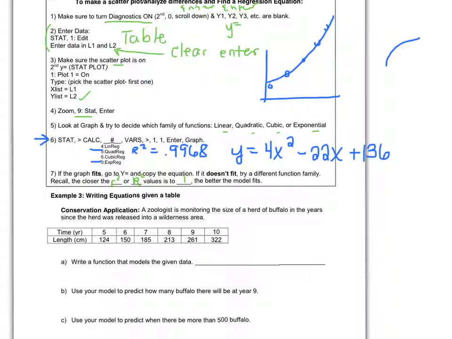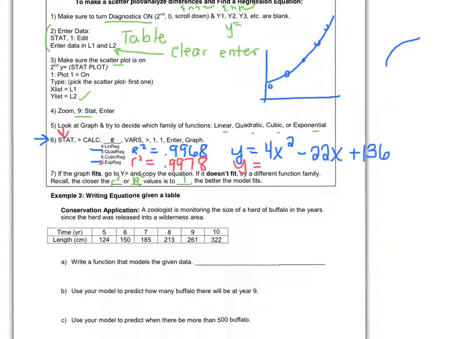So I'm going to go again to Stat, over to Calc, and now I'm going to press option 0, or I can scroll down to 0, and I'm going to press Vars, over, 1, 1, enter, and this R squared value, this is a lowercase r squared for the exponential one, is 0.9978. Okay, there's such a small difference between these two that the exponential one is a tiny, tiny bit better. If you're doing a quiz and you get these, if you decide between 2 of them, I'm going to give you a little leeway because there's not that much of a difference.